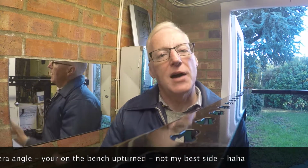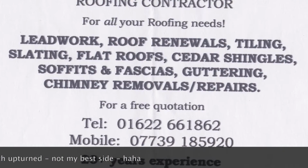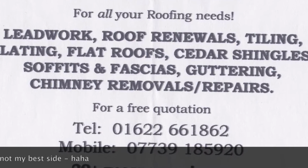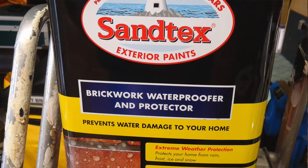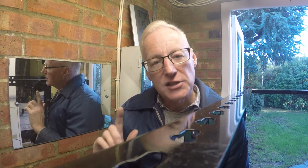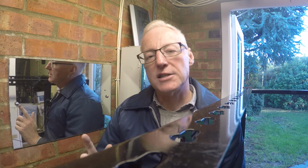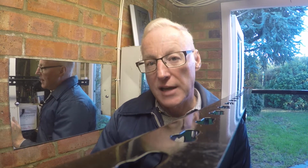First of all, Matt Watts came out, who's the roofing contractor, and put a very nice gutter support in, which I'll show shortly. And secondly, I then rendered with some Santex the inside of the garage and the outside wall to damp proof it, and that was working quite well. The thing I discovered from that was the leak still continued, and I discovered how that had come about. I'm going to turn the camera around and show you exactly where the water was coming in. So hold with me.